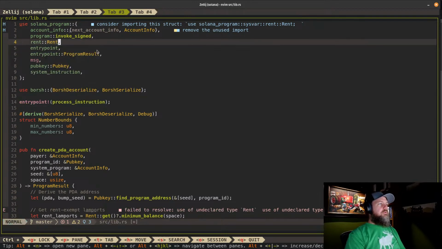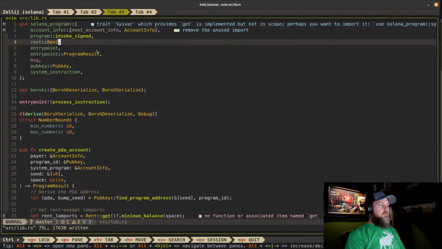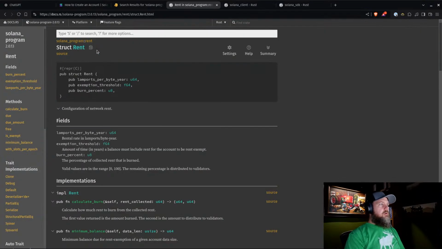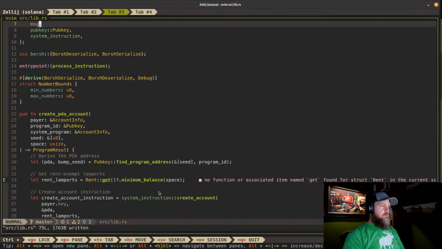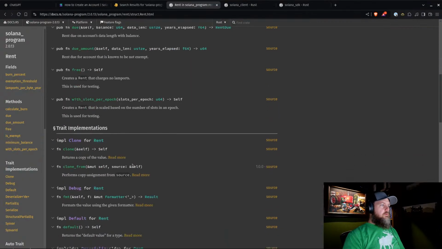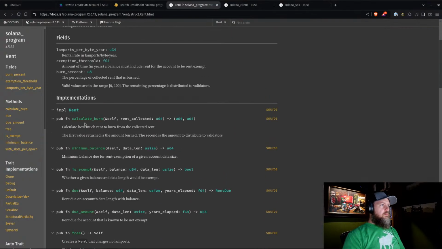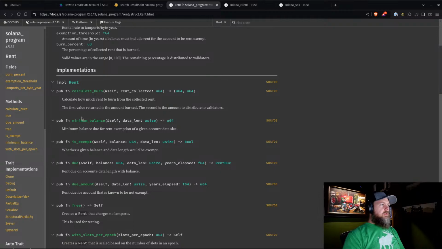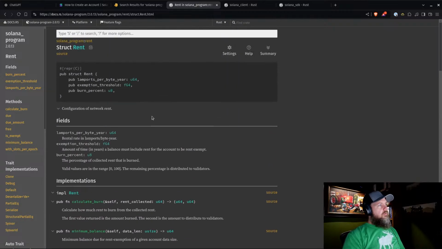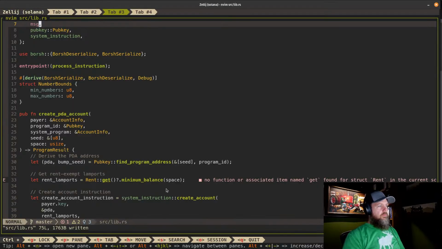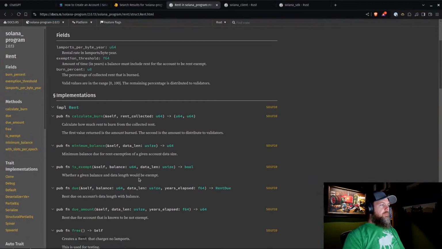Rent. Calculate the minimum balance for rent exemption. Minimum balance.